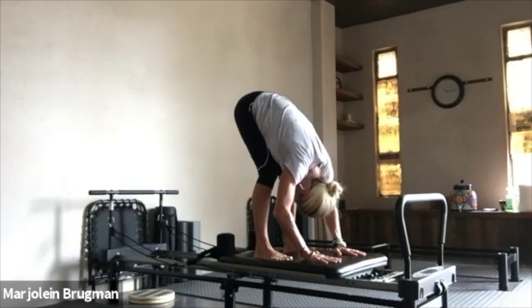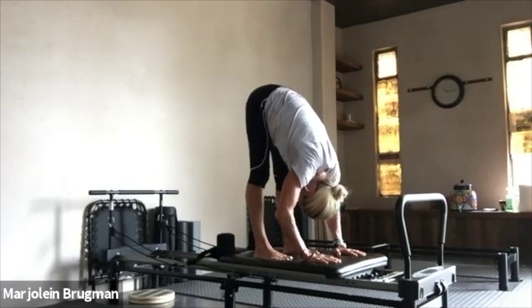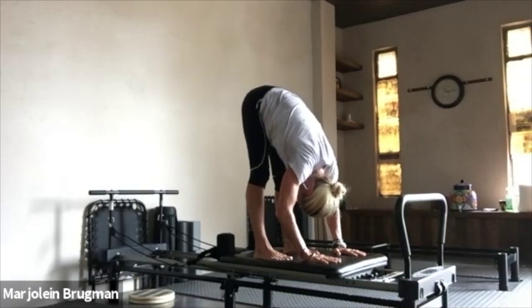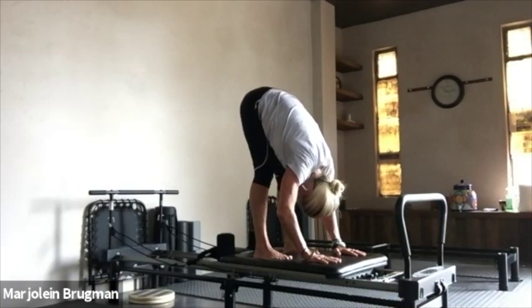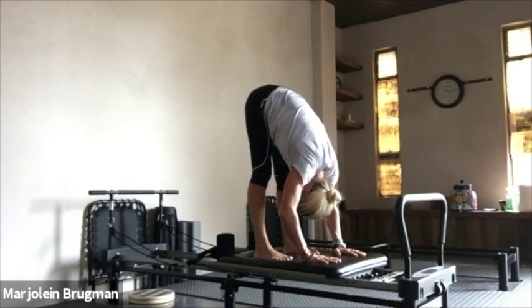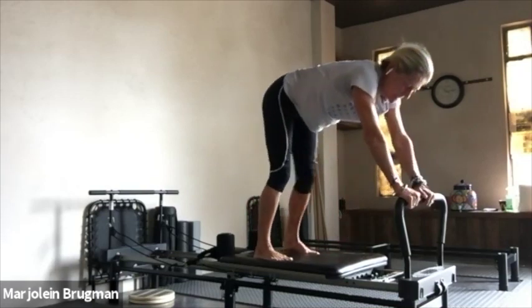And bend the knees. And one more. Push the tailbone up. Last one. And push. Very good. Look up, grab the bar, and step off.